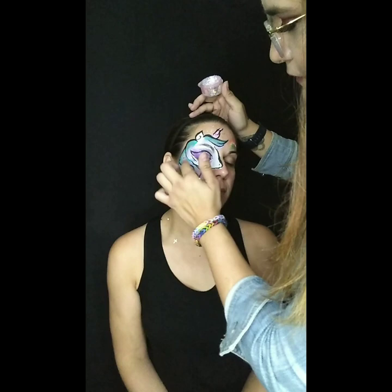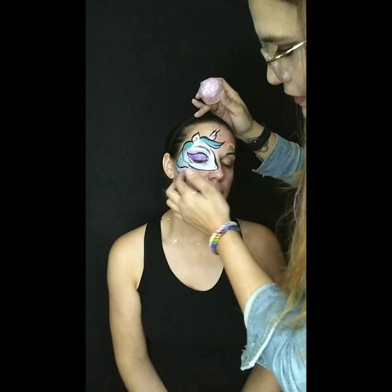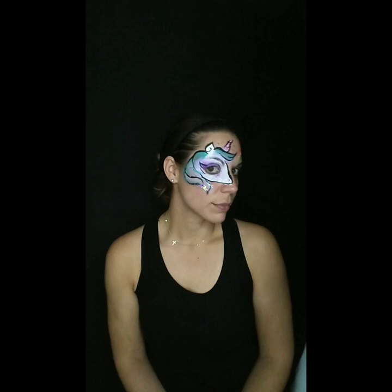So we're gonna turn her this way. I'm gonna add some glitter right there. And then some glitter underneath. Right there. Okay. So then that's it, you guys. That would be our unicorn. I would add some lipstick.